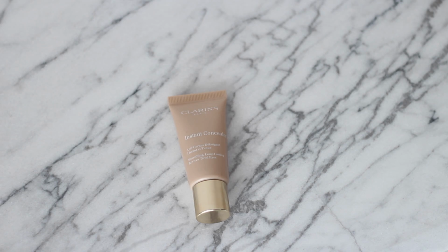I'm gonna go with the Clarins Instant Concealer in the shade 01. This is a concealer that I've been loving at the moment. It's very light but really covers your dark circles and brings a little bit of light to your face. And I'm using it on a Real Techniques setting brush, which is a brush that I really like to apply powder, but I really like it as well to apply concealer and be really precise.